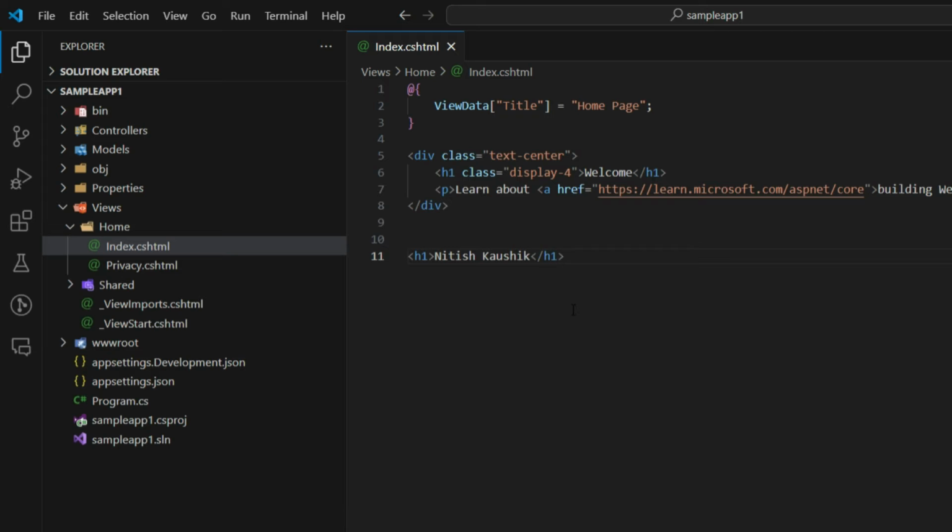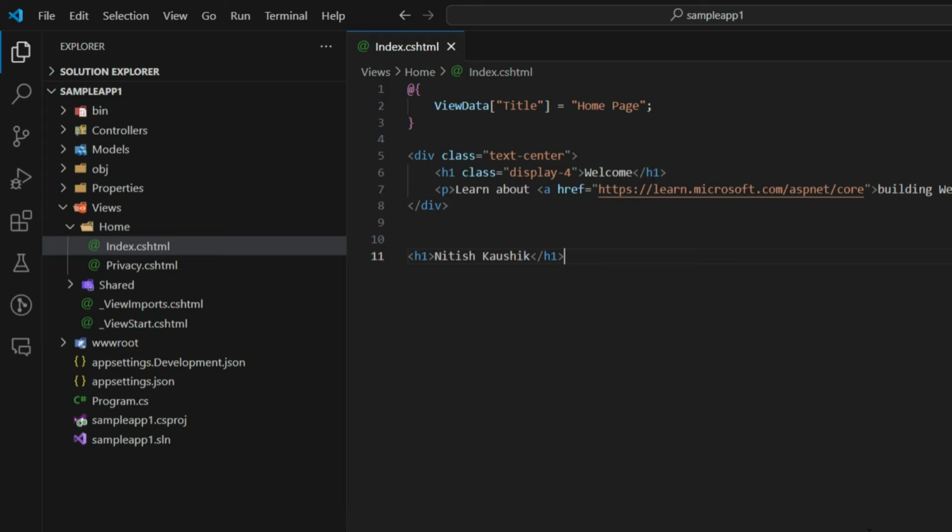Now let's talk about the third requirement. Now let's say that we are working as team members. I am one of the developers and you are also one of the developers in the team. So I'm writing some code and you are also writing some code. And remember, we both have to work on this single application. So whatever code I'm writing, you must also be able to get that code, and whatever code you are writing, I should be able to get that code. So how can we share the code with each other?